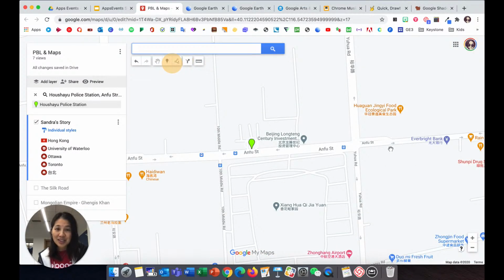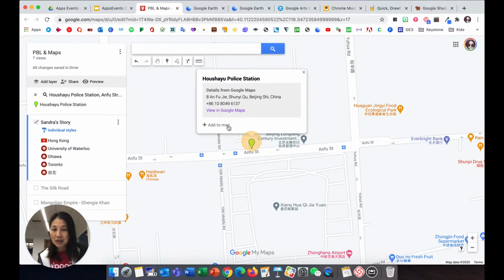So this is actually right where I am. It doesn't actually show that it is a school here, but this is our school. And I'm going to click on this map location that right now says Houshayu Police Station, but it isn't.